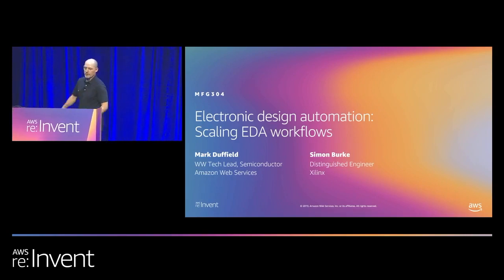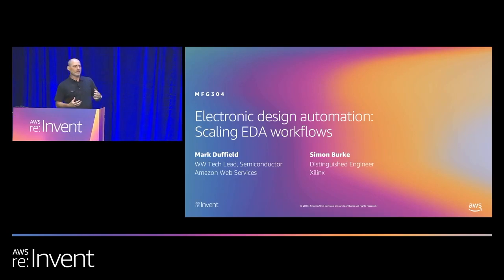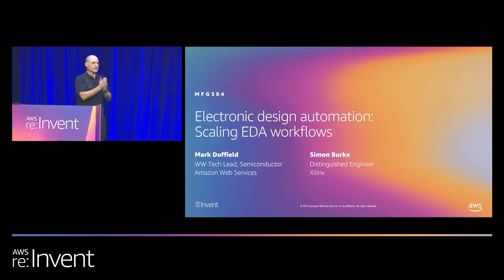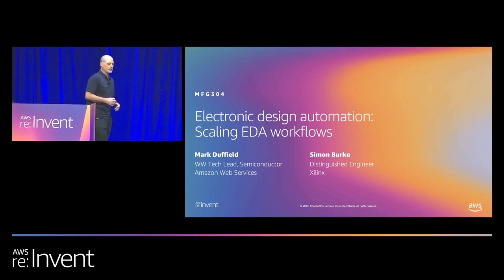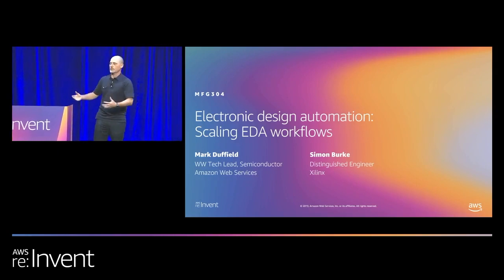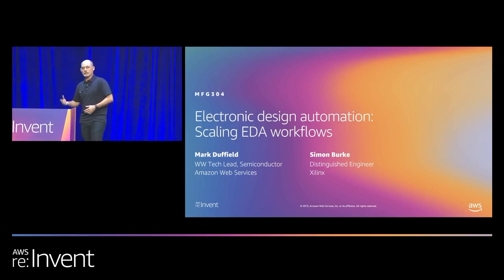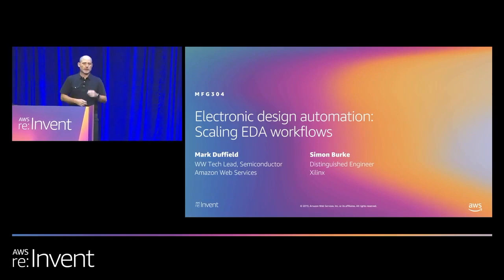So really what I would like to do is go over some of the details of building out architectures on AWS with respect to EDA flows and with respect to the semiconductor industry, and really set it up for Simon. So the idea is really to have Simon dive into his architecture and really have him walk you guys through his journey, where they're at with their architectures and some of the next steps, and some of the problems and some of the things that they've seen along the way.